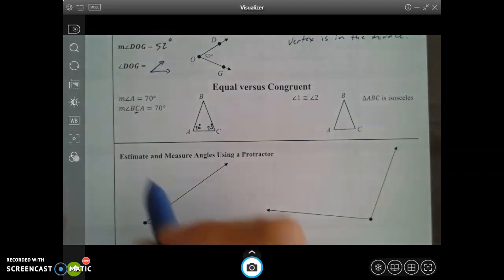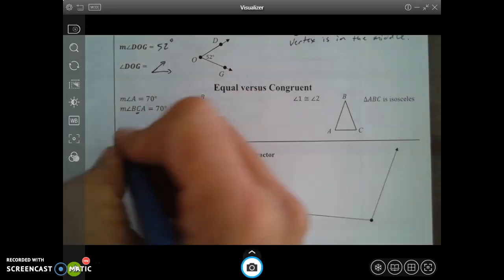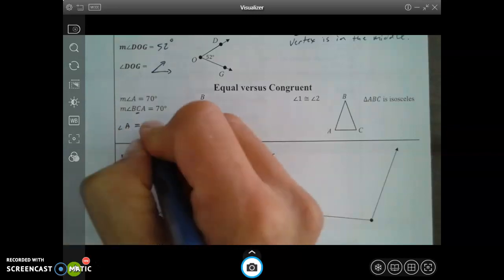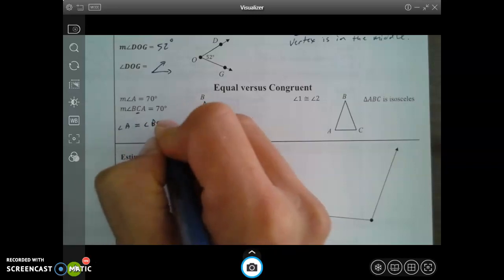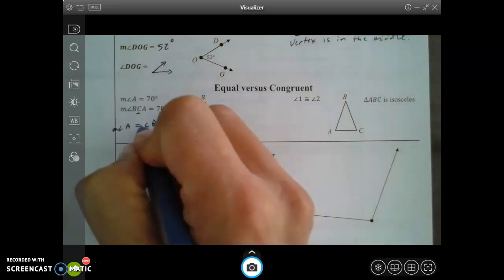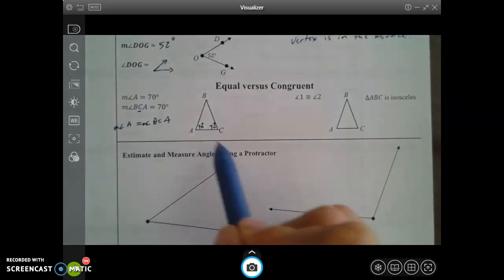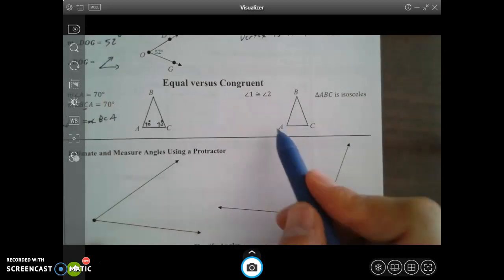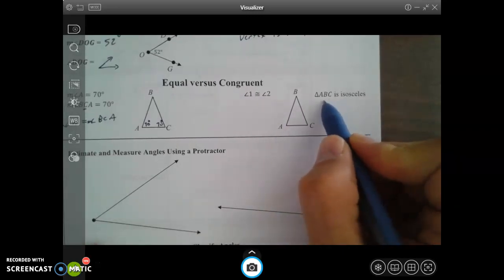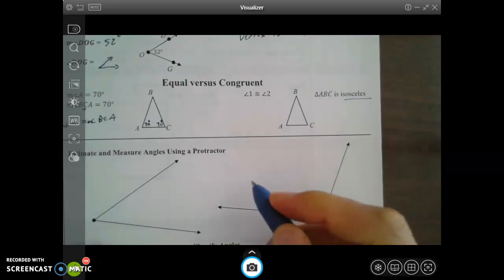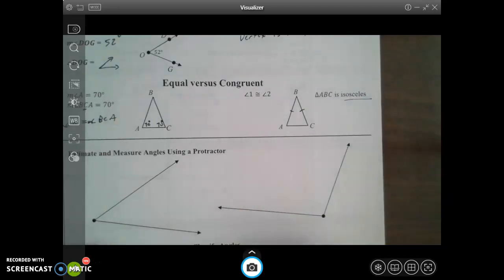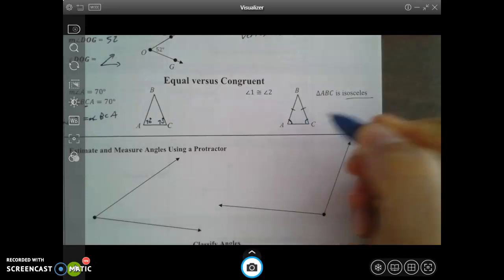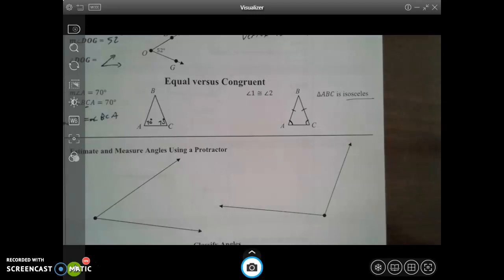Okay, so we're saying here that these two measures, we could write this out as measure of angle A is equal to measure of angle BCA. Sorry, I should put the m's in there. The measures are equal because they're the same number, right? So similar but different. If we don't know the actual degrees, but we know from right here where it says triangle ABC is isosceles, we know that these side lengths are going to be the same length, and we also know that these two angles will be congruent. So we don't know what the actual degree is, but we do know that it is the same.